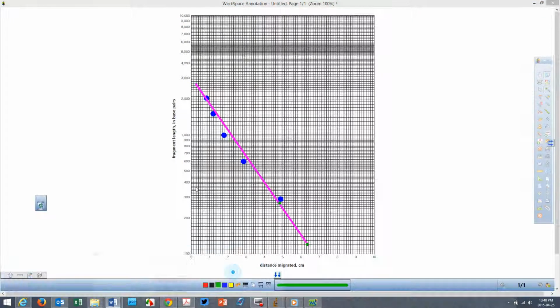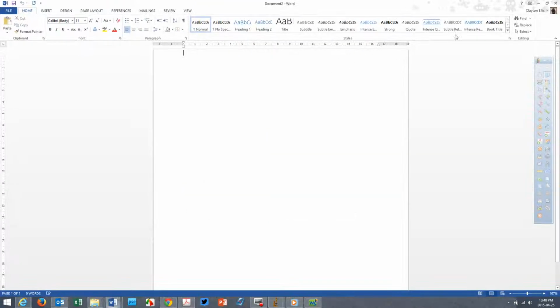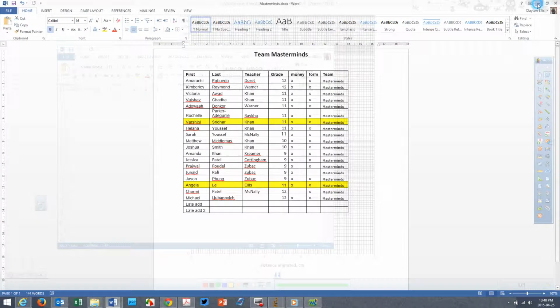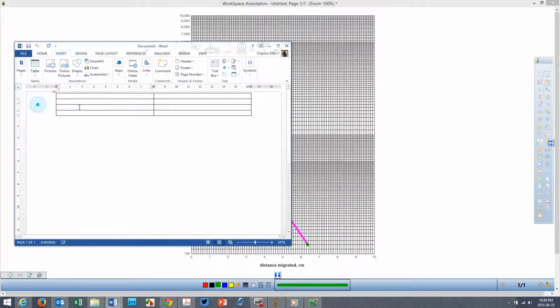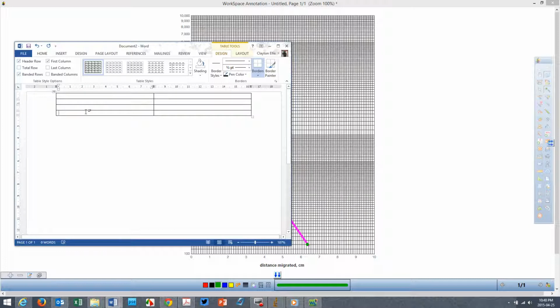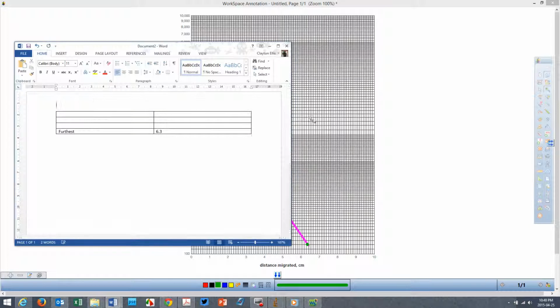All right, so I'm just going to make a quick little table here. Quick little table. And so in that lane, the one that traveled the furthest traveled 6.3 centimeters, and the size of the fragment length was, we decided, 120 base pairs.